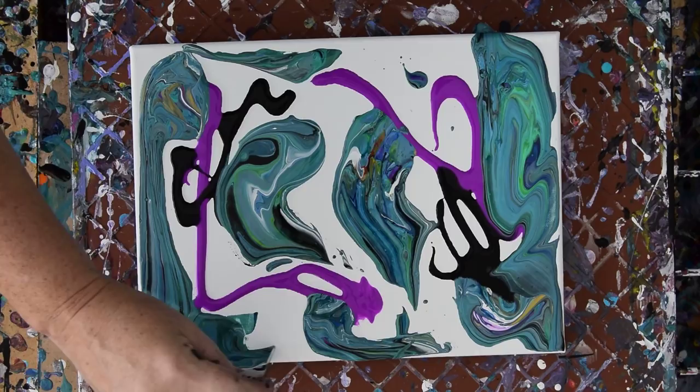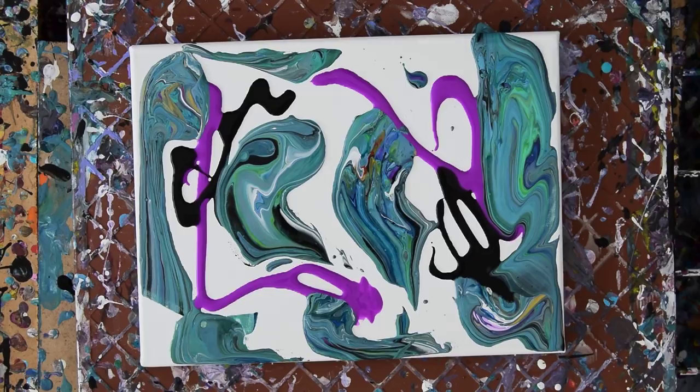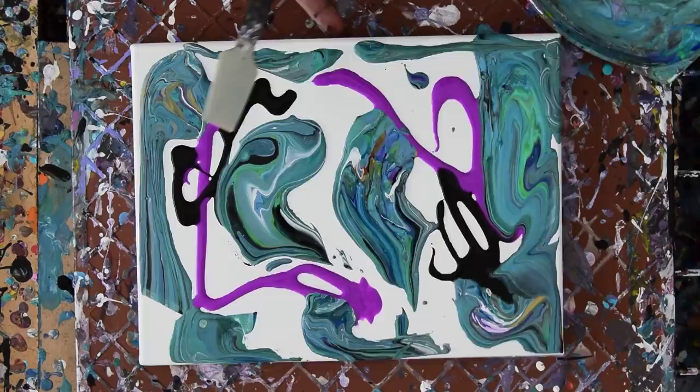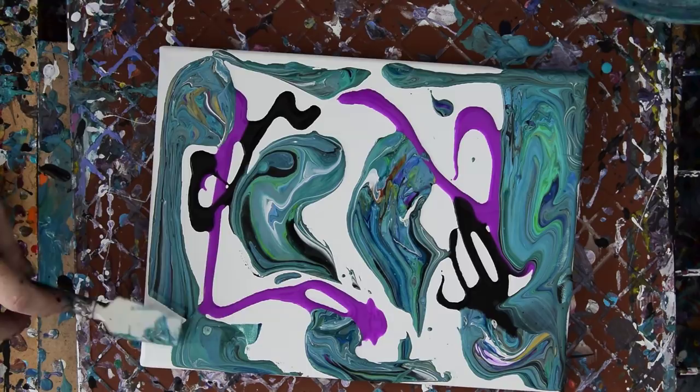I'm just going to keep picking up that pretty green and blue and purple. And then in a second I might use an edge catcher — let's see what happens. I want my spatula. Let's push that over here a little bit. It's not mud because it's green, and paint flows to paint. So we're going to put some of that right over the edge.